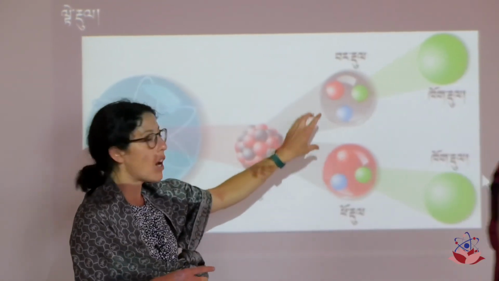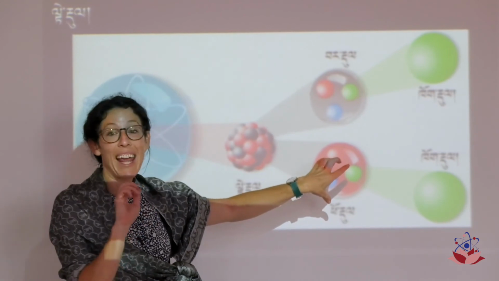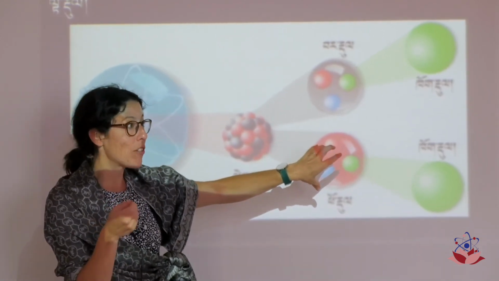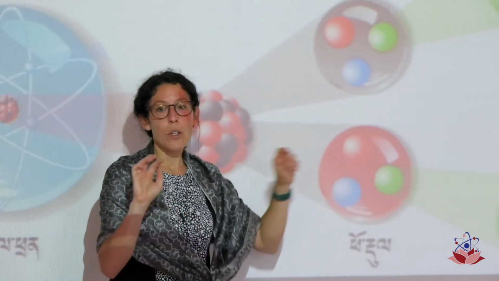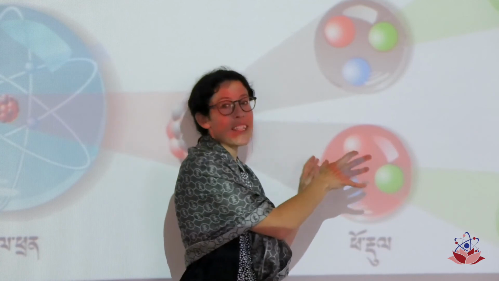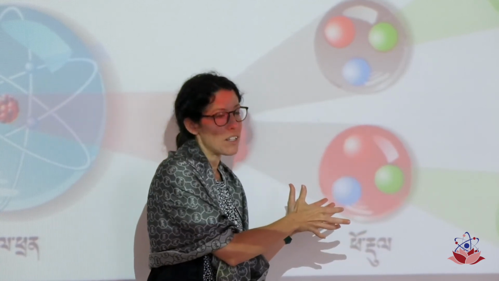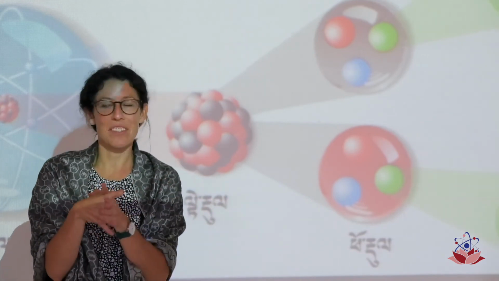This is a proton and this is a neutron. If we wanted to think about the antimatter version of the proton, each of these quarks would have the opposite charge, so it would have the same mass as a proton, but a negative charge instead of positive.